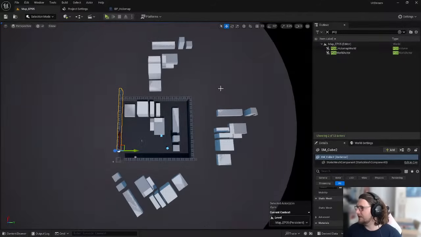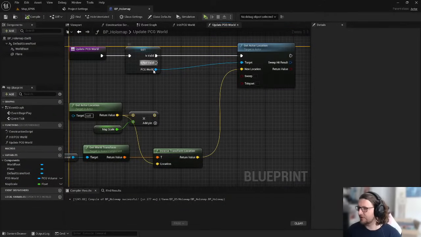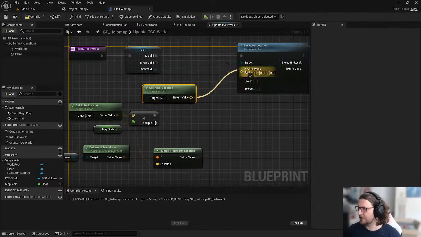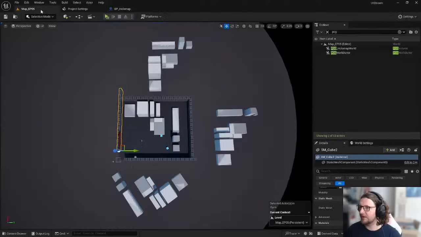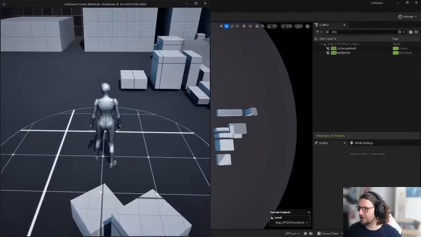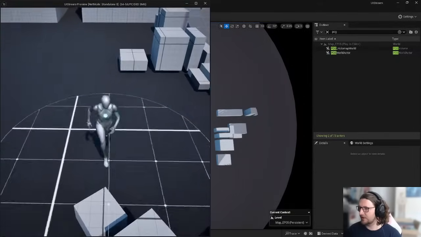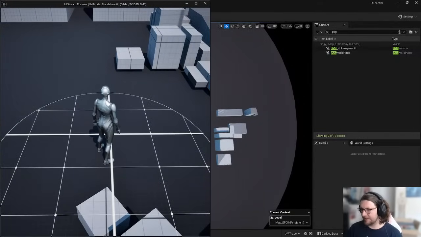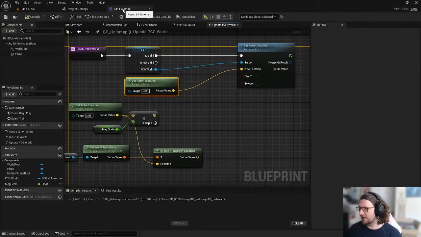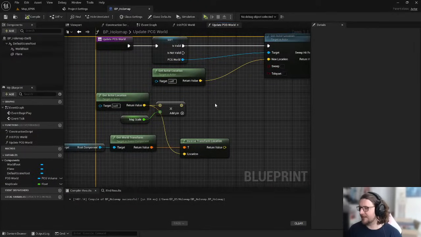I guess firstly what we can do is literally move the PCG world to my character's location, and then we'll do the maths afterwards. So now we have this world. Now we want to translate this based off of my position in the world.